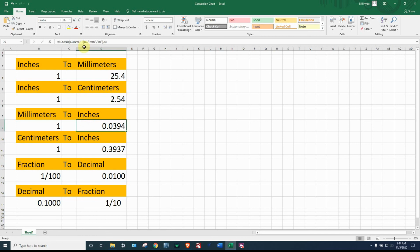And then down here, same exact thing, we're just changing some of the information in here. So B9 is the cell that we're converting, and we're converting it from millimeters to inches this time. 4 decimal places. Okay. Again, B11, converting it from centimeters to inches, 4 decimal places.